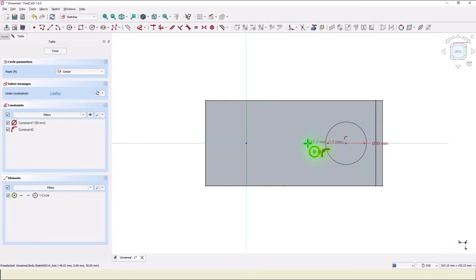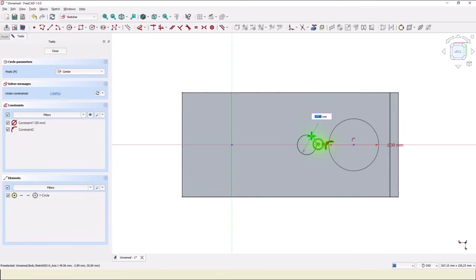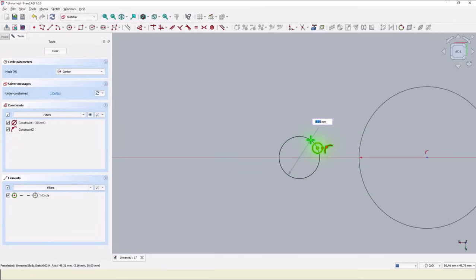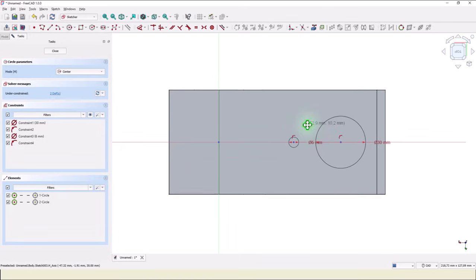Then the other dimension is 6. You have to enlarge the view to apply that dimension. Try for yourself to see what happens.